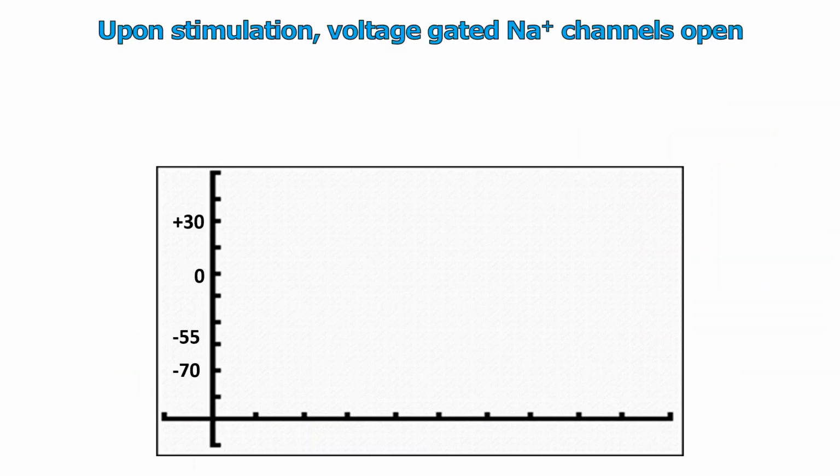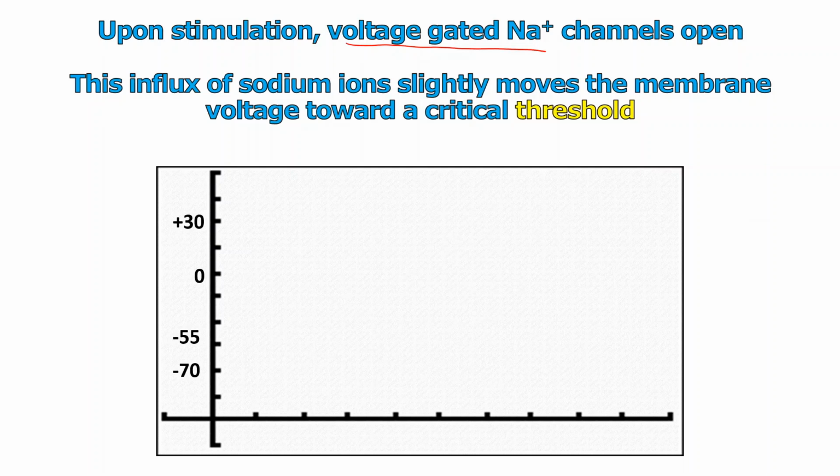Now, let's say we want it to do something. Let's say we want the neuron to wake up, right? We have to wake up this motor neuron in step 1 of excitation-contraction coupling, and we're going to do that by opening these voltage-gated sodium channels. Remember, they stayed closed. We had some leakage channels, we had some active pumping, but now if we hit this membrane with some stimulation, we can get those ball and chains to move out of the way, and what we'll see is an influx of sodium.